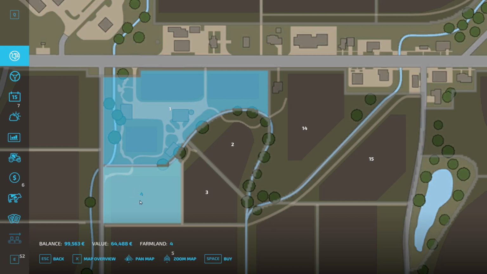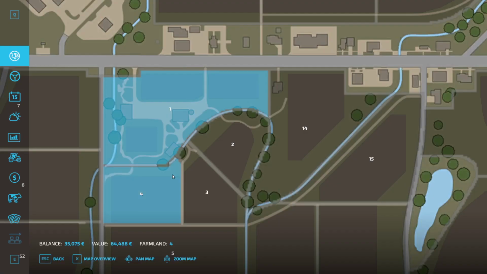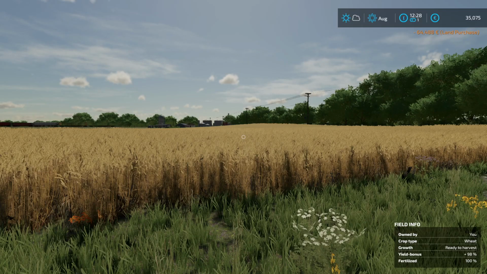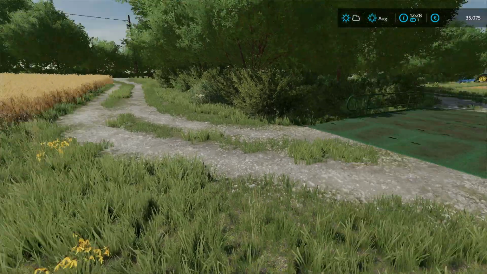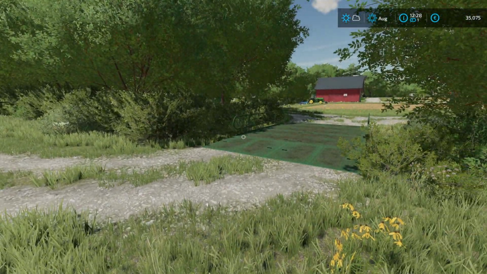So I'm here on number 4 and I can go on to buy here, and they ask me, buy land? Would you like to buy this land for 64,000 bucks? Yes, I want. And now I'm a proud owner of this land. And now we go back. Ah, the wheat is still there and harvest ready. This is good. And so first thing, we should take our combine and start the harvest.